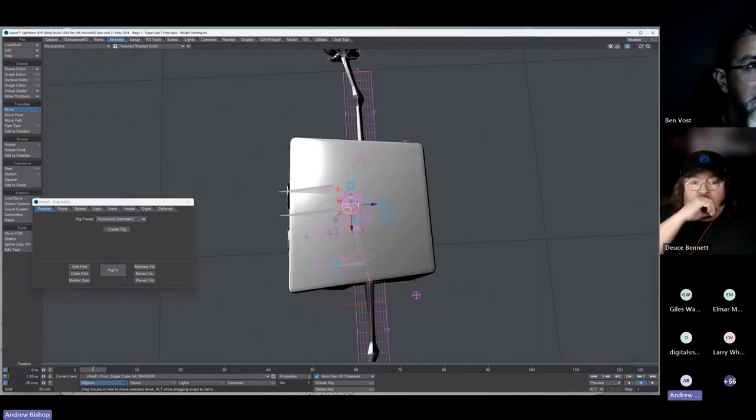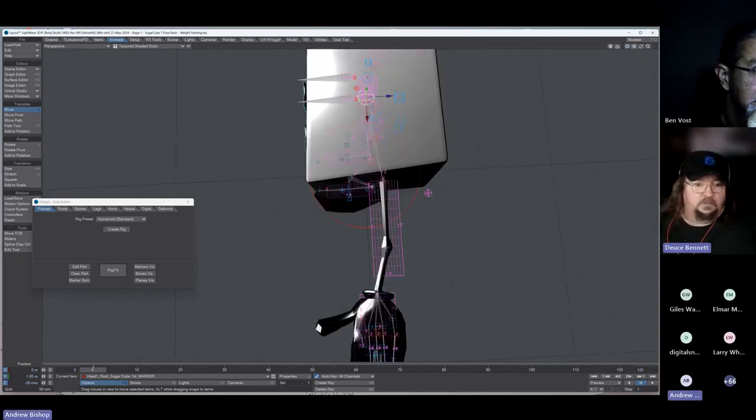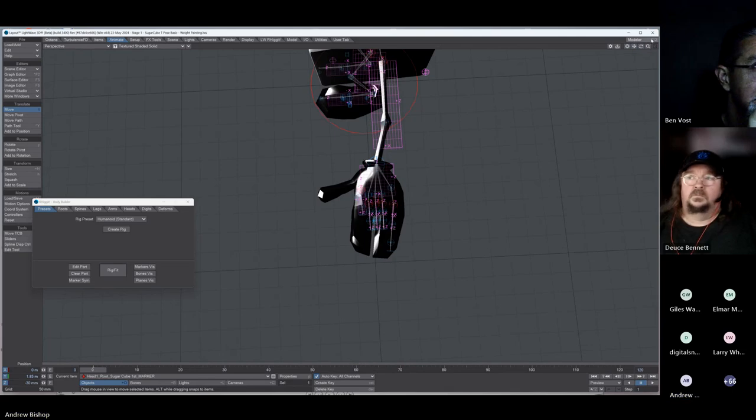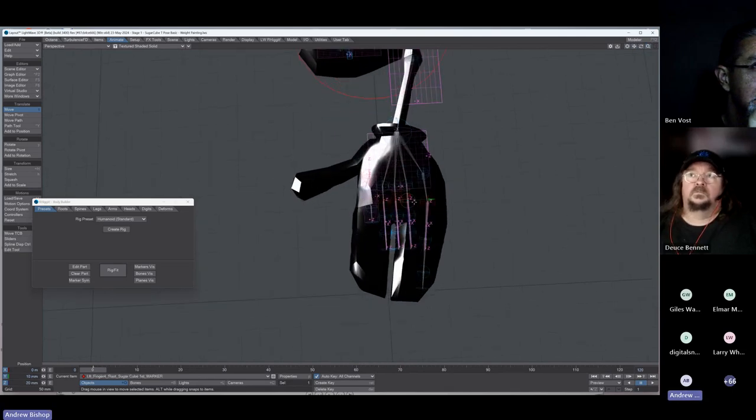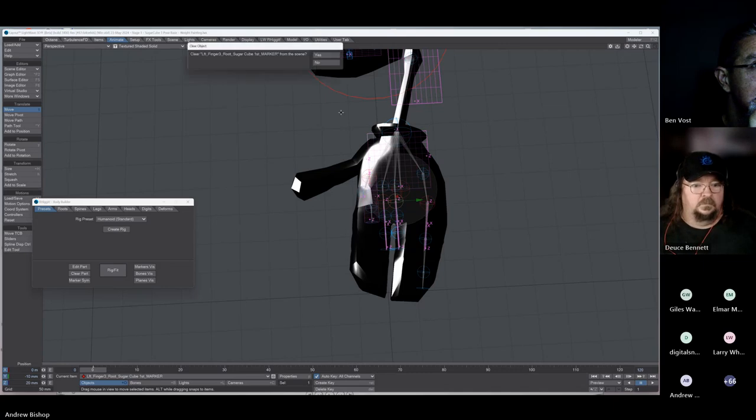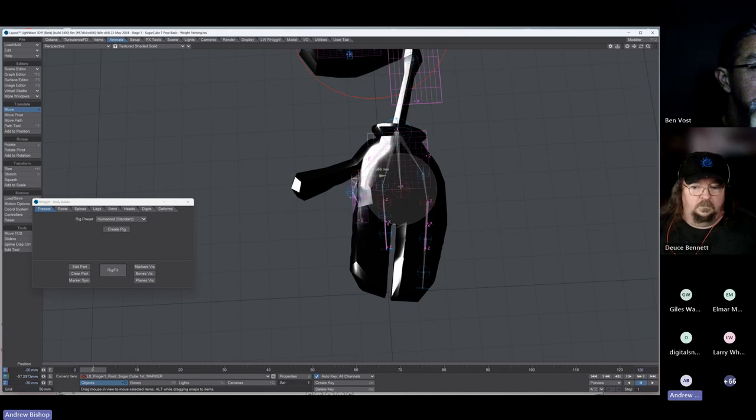I don't want the next one. Whoops. That's all right. Let's get back over here. Zoom in a little bit more. So this knuckle I don't want. So I'm just going to hit the minus key and delete all, and then do the same on that one. Obviously, again, it doesn't matter necessarily if this is the order you want to do it. It works for me this way. You might want to do it a different way entirely.